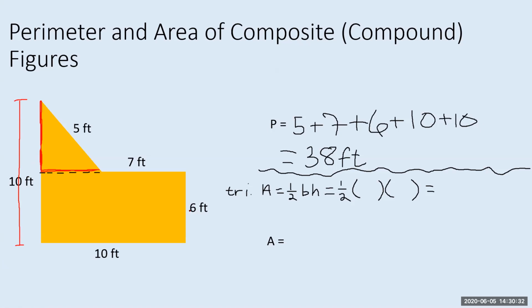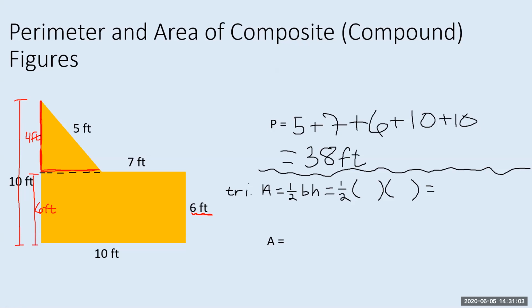And then we know that the height of this rectangle at the bottom is 6 feet. So from the bottom up to here is 6 feet. So if the whole thing is 10 feet, and then from the bottom up to that point is 6 feet, that means this triangle has got to be how tall? Well, it's got to be 4 feet tall to give us a total of 10. So the height of this triangle is 4 feet.